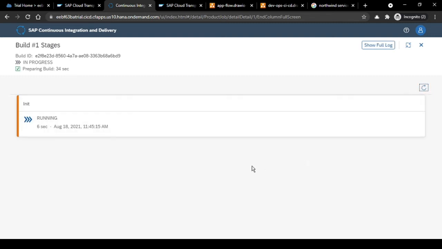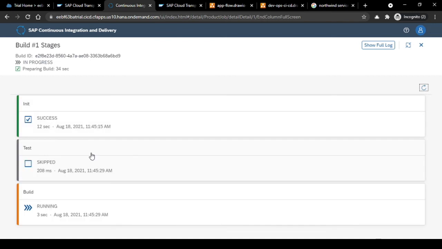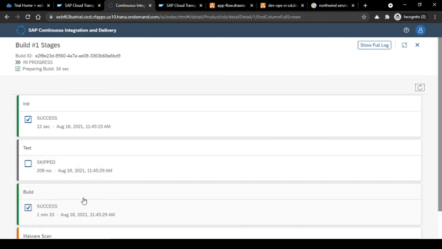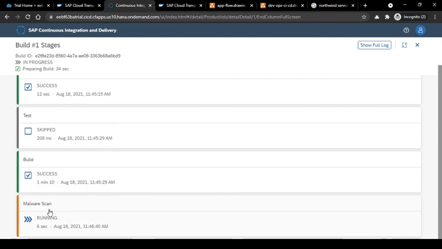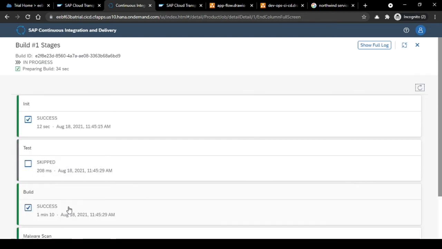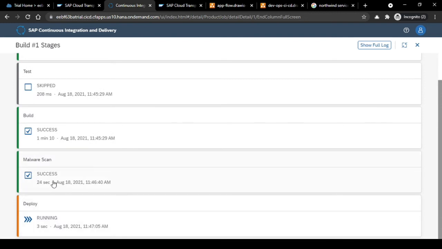So now it is in the initial stages running. Now you see the testing is skipped because we made it disabled, we didn't switch on the testing. So the build process is now going on. Now build is successful and the malware scan started. Looks like the malware scan is also complete and the final deployment is in process.